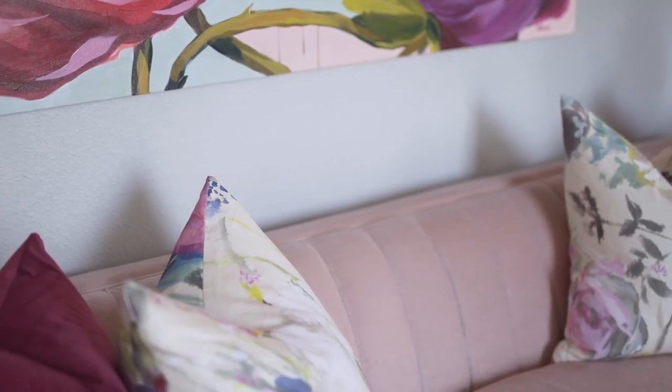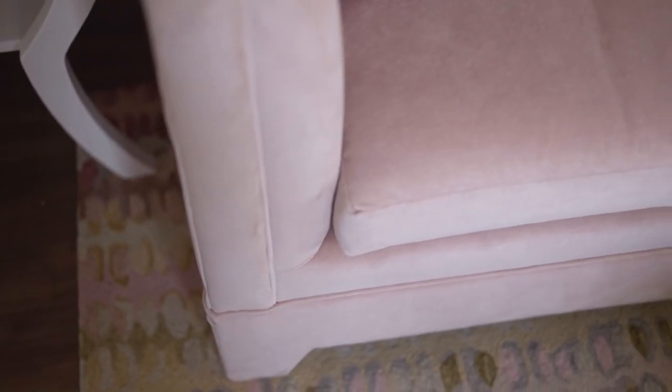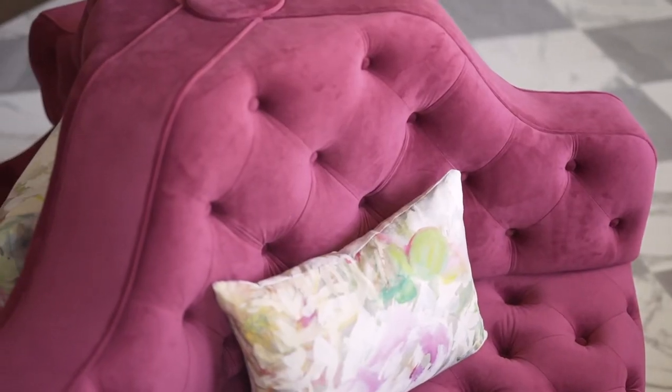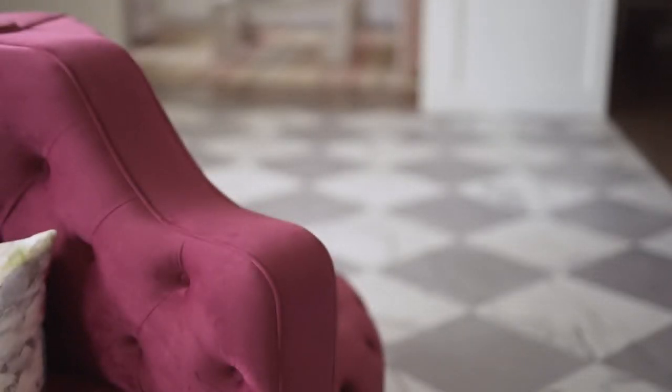Who doesn't love a blush sofa? It is just stunning, and I love that the legs are upholstered all the way down with that really beautiful welt detail — it's something you wouldn't expect to see, and I think that's what I love about it. When you walk in the house, we have this really gorgeous custom conversation settee, which I've been wanting to use for years and it fits perfectly in this home. You've got this really grand entry and you walk in and it's this raspberry velvet. I love the library — it's stunning.